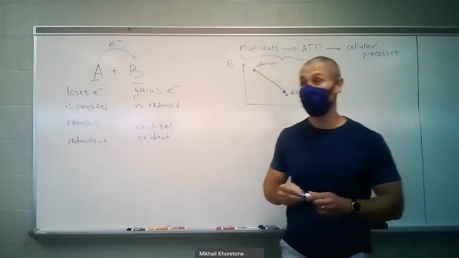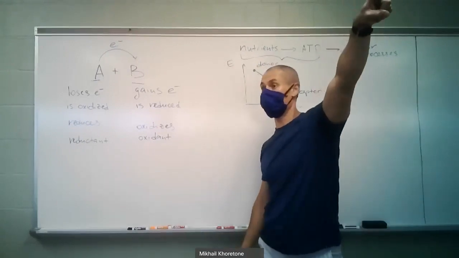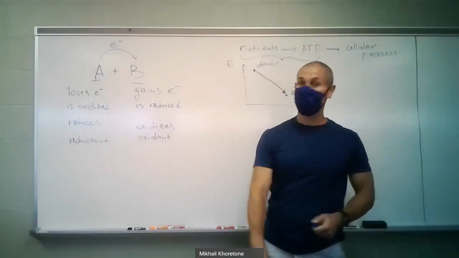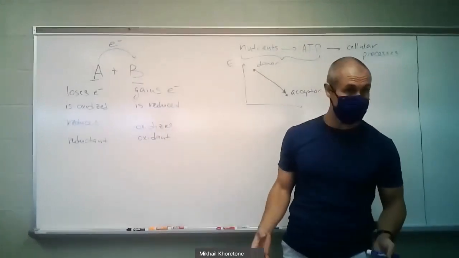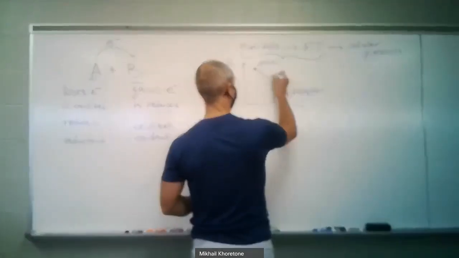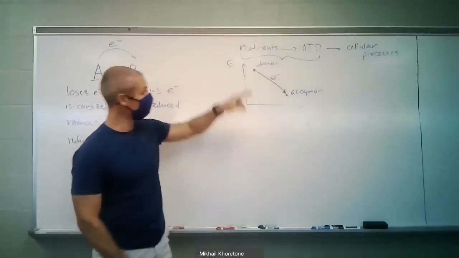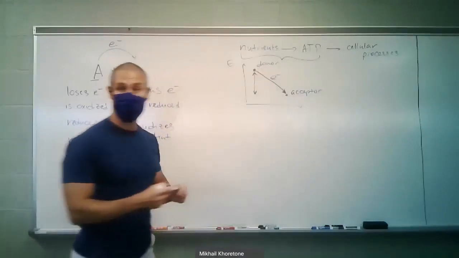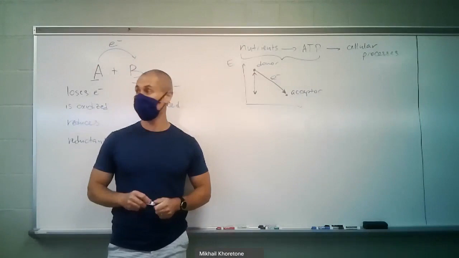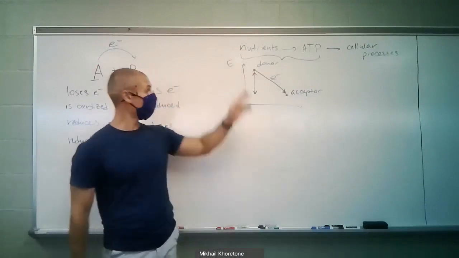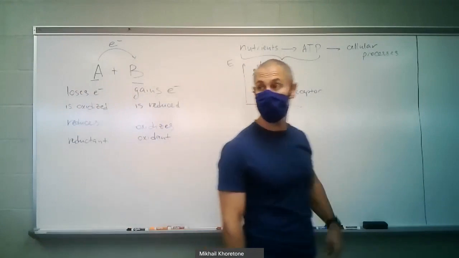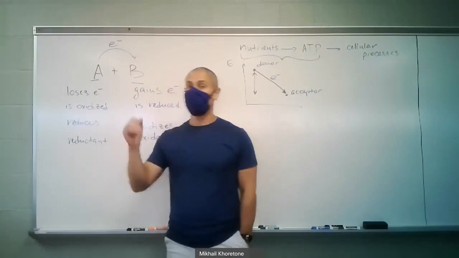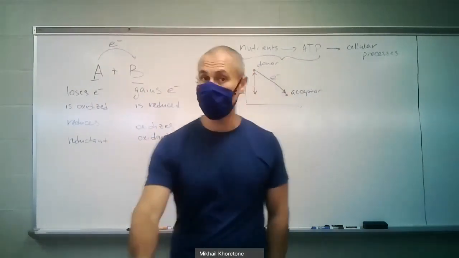Think of it this way. There's a boulder right there on the roof. It has certain potential energy. When you throw it off the roof, by the time it reaches the ground, it has a kinetic energy. Does that make sense? So these electrons, when they move from donor to acceptor, they will give off that much energy. And that energy will then be converted into ATP, energy of chemical bonds in ATP. So it's all about the transfer of electrons. Does that make sense?